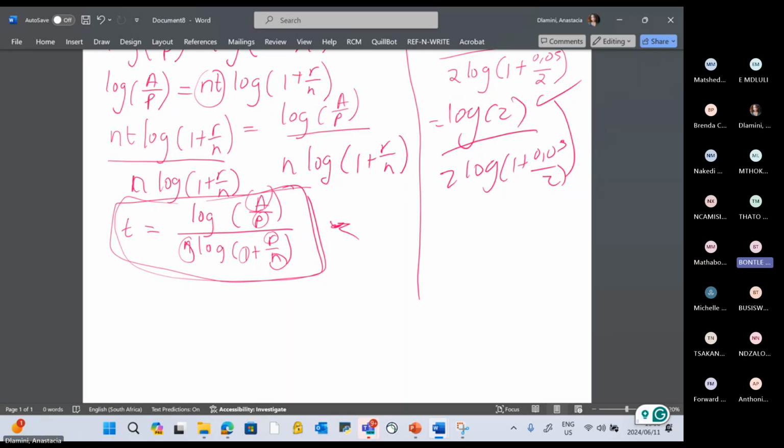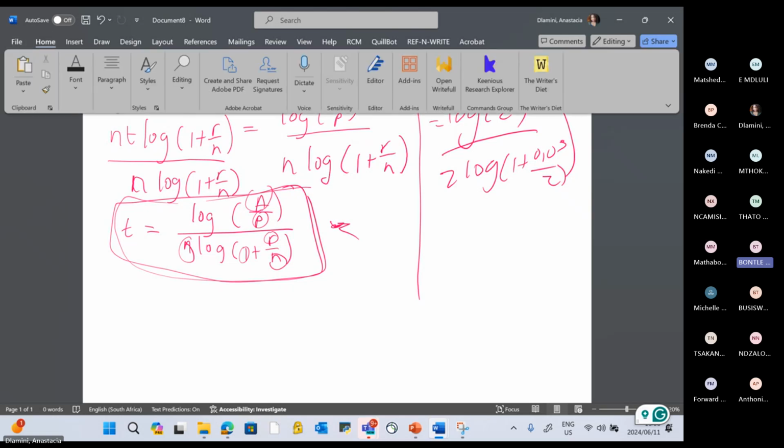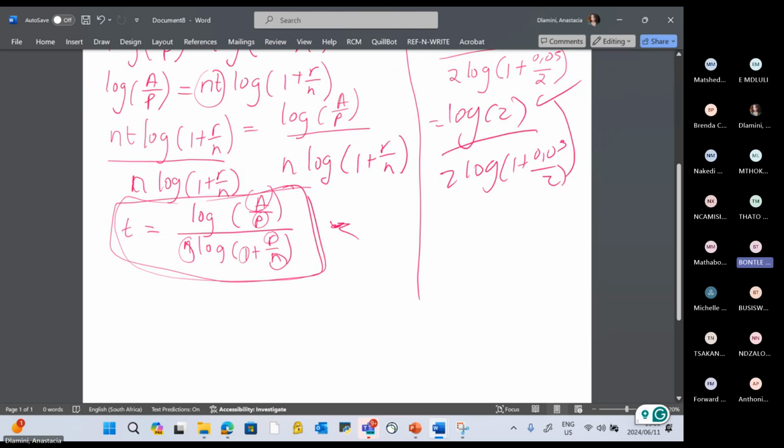Oh, okay. Ma'am, can I say something? Yes. So when I substitute everything that we were given there by your formula, I get 14 years. And when I substitute also in the way that I did it, I get 14 years as well. So I don't know how to explain how I did it, but I got the same answer. You see my issue. Okay. Yes? Were you using a calculator? What did you use? What way did you use?